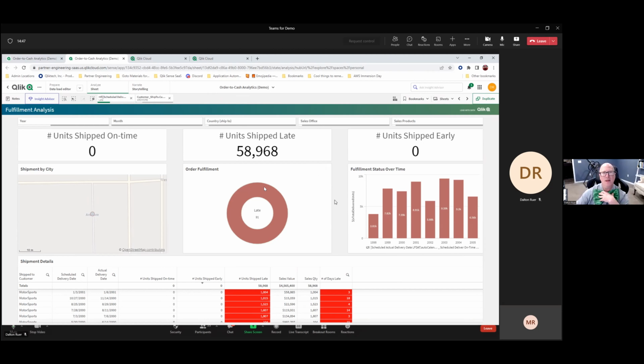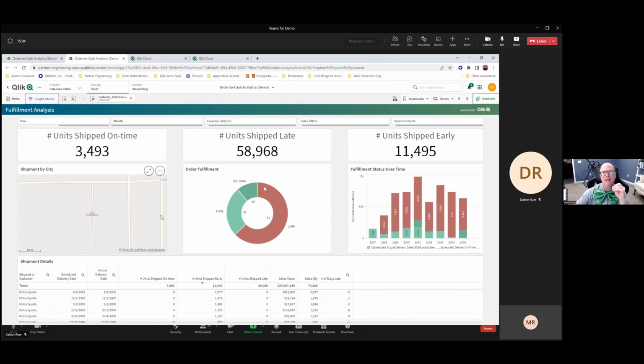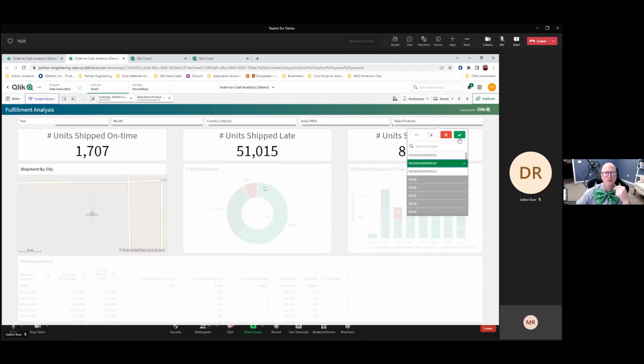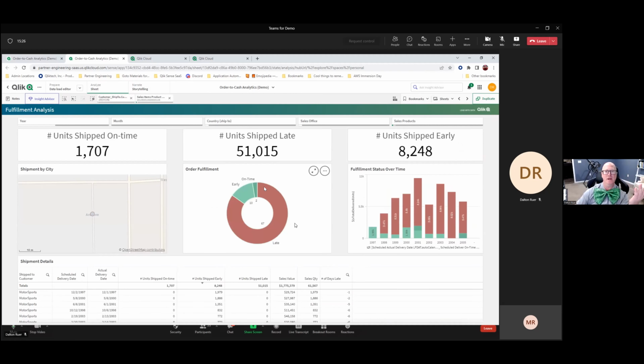It turns out what they feel is that we are shipping products late because we get them from the vendors late continuously. And so what I can do is say, ooh, well, let me take a look at just Ardmore, not late, and let me look at the products that they ship through there. And so now I can select the products one by one if I want and continue my analysis. Wow, gosh, that product barely gets shipped late. That's fantastic. And then I find a product like this. Oh my gosh, these guys are late all the time.